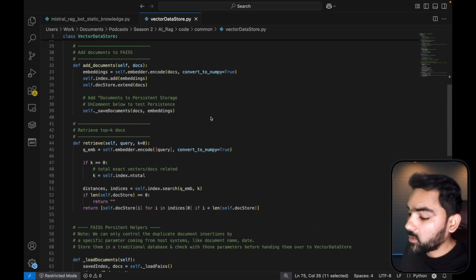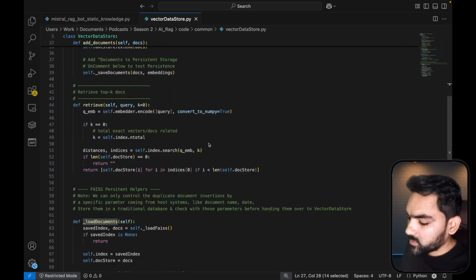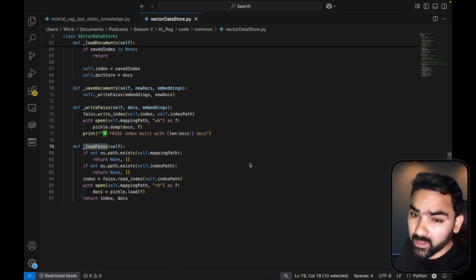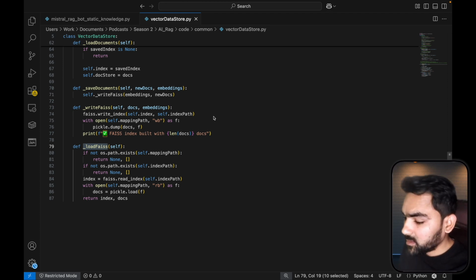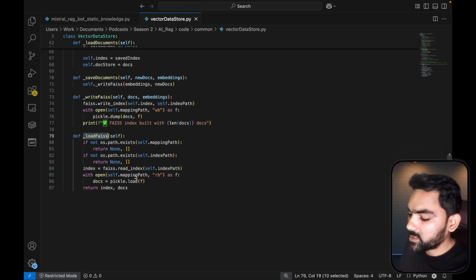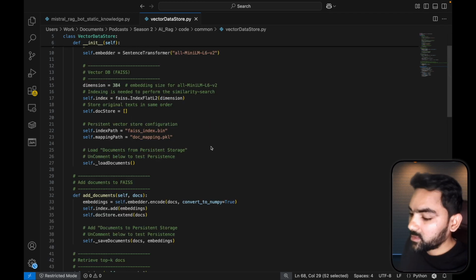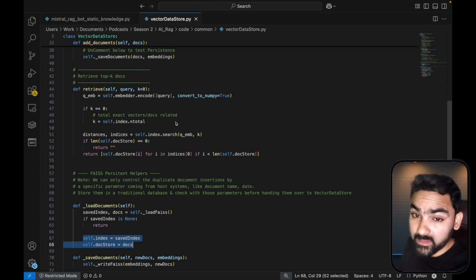Now, let's see how we actually load the information. So load documents is similar to any other kind of file operation. Previously, we wrote the information to the given index path or mapping path. Now we are going to read the information from the given index path and mapping path and hold their references. Post that, when we start retrieving, the queries will go how they worked previously. There won't be any difference to that because we cache the indices and the doc store references. The same will be retained from the cached databases. Our queries will be executed.